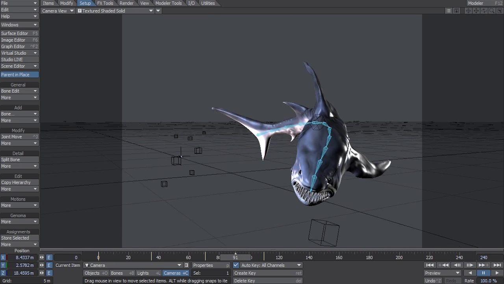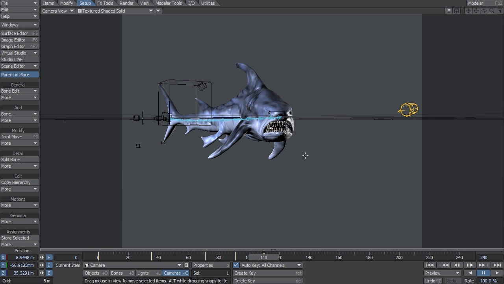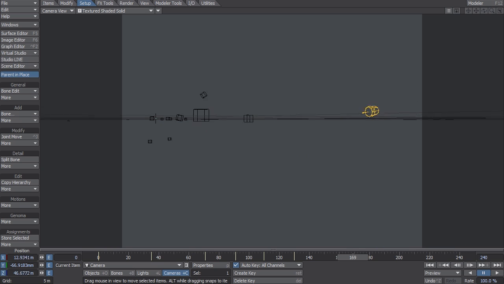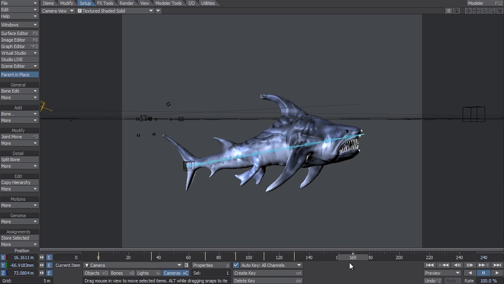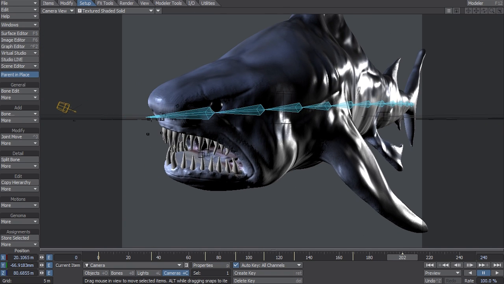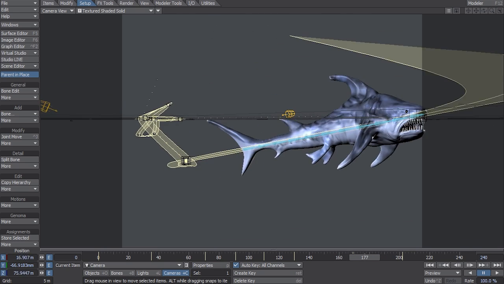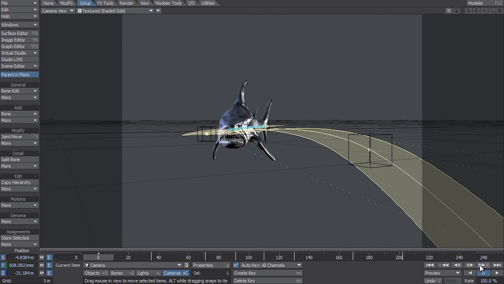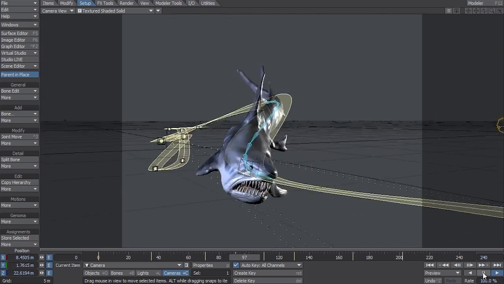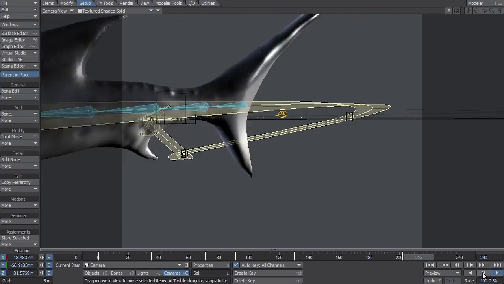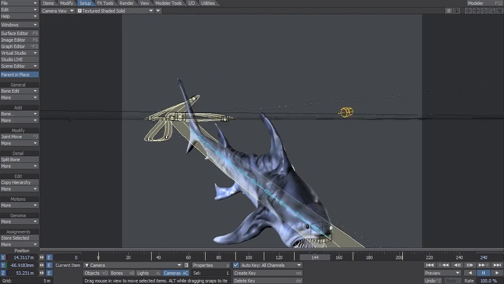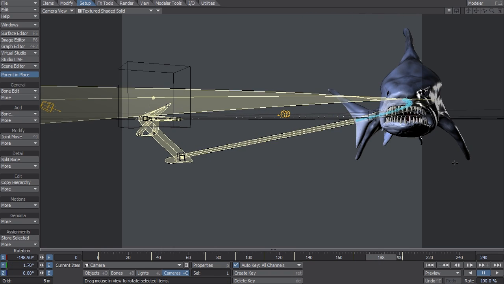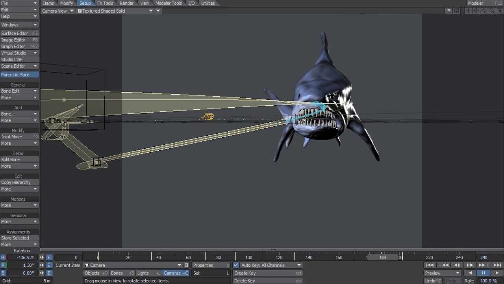Still the camera. We can go down now. And we can go a little farther, more far, and like this. And we can let it go, maybe out of the frame like that. So that's what we have now. Of course, we can further tweak the camera animation. For example, we can do something like this to keep the shark in the frame.